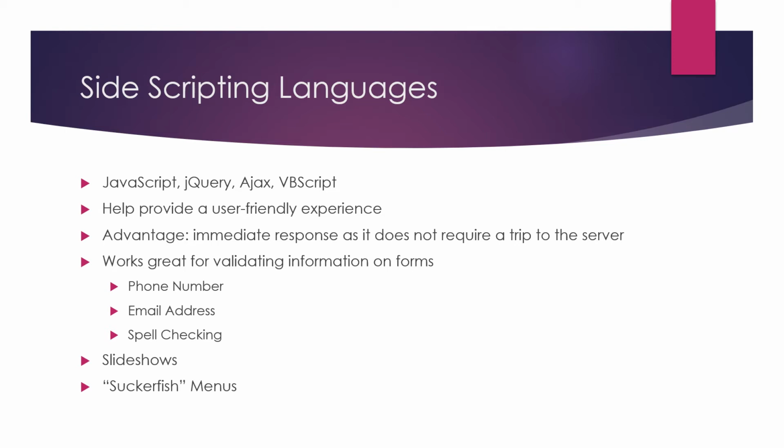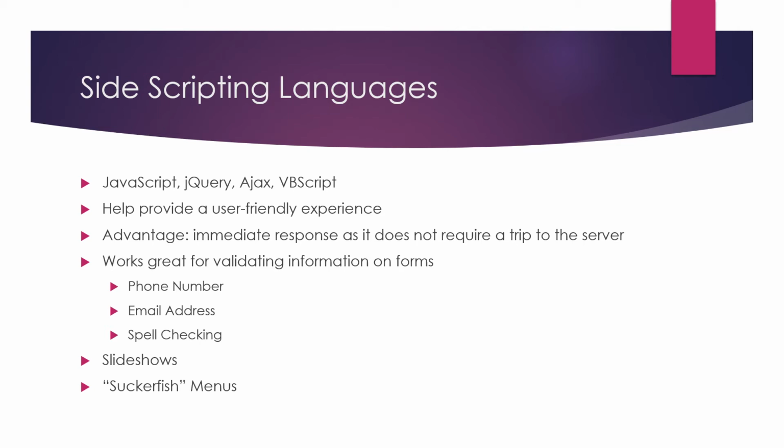One of the things that is widely used in a client-server system is scripting languages such as JavaScript, jQuery, Ajax, and VBScript. These languages can help provide a user-friendly experience by letting the system provide an immediate response to the user. It does not require a trip to the server. This works great when you're filling out a form and you have to validate a phone number or an email address. It can check that those are in the correct format immediately.